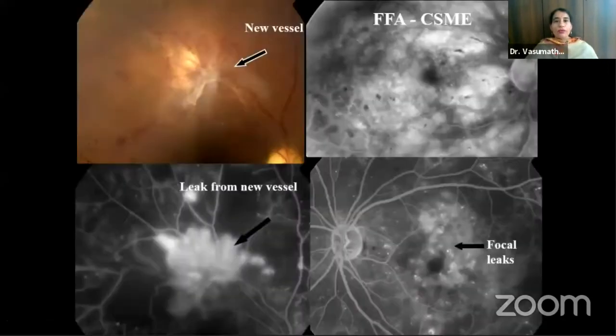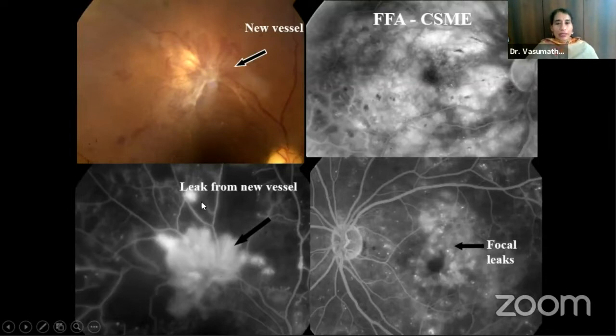And these are a few fluorescein angiograms which I will show. Since the time is only 20 minutes, I will be showing only a few pictures. This is a color photograph of a new vessel, but if you do the angiogram, you get much more information. You see that the new vessel has started leaking because they have leaky walls. At the same time, you can see these black areas in between the big vessels. That is, the entire capillaries have been obliterated.